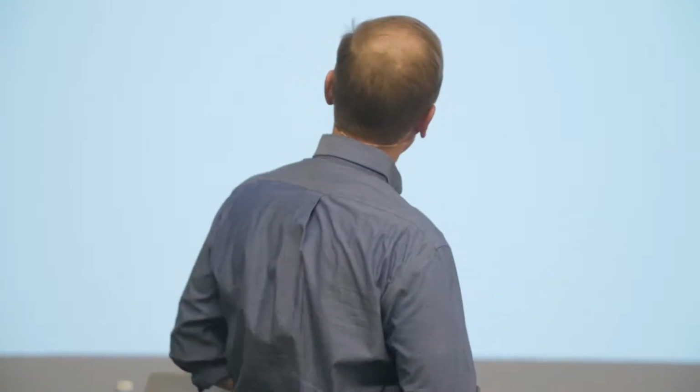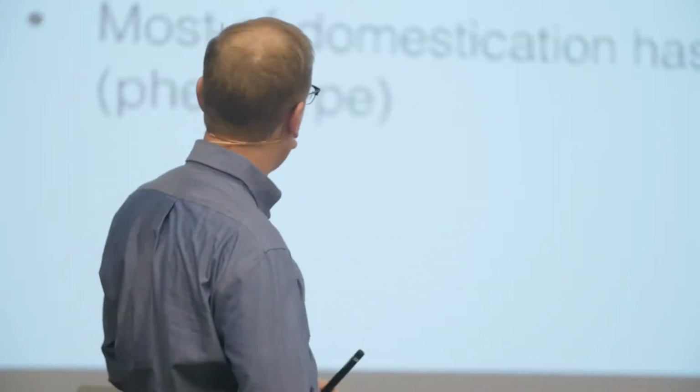So here's a recap of what we talked about last week. Humans have essentially been selectively breeding plants and animals for the last 10,000 years. This process of domestication is where we've said, oh, I like those traits, that has bigger seeds, that fruit tastes better. That's what I want when I plant these seeds again next year. And this domestication is this selection process that we've been talking about.